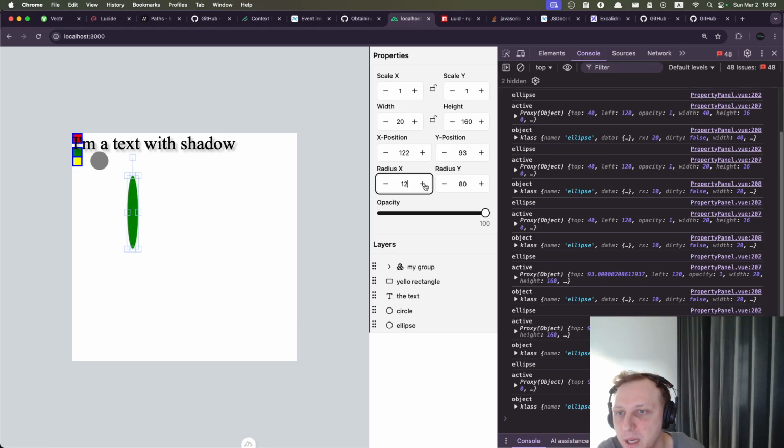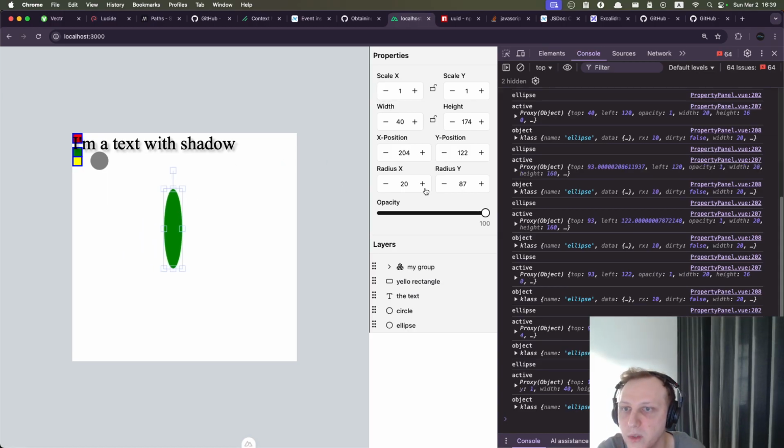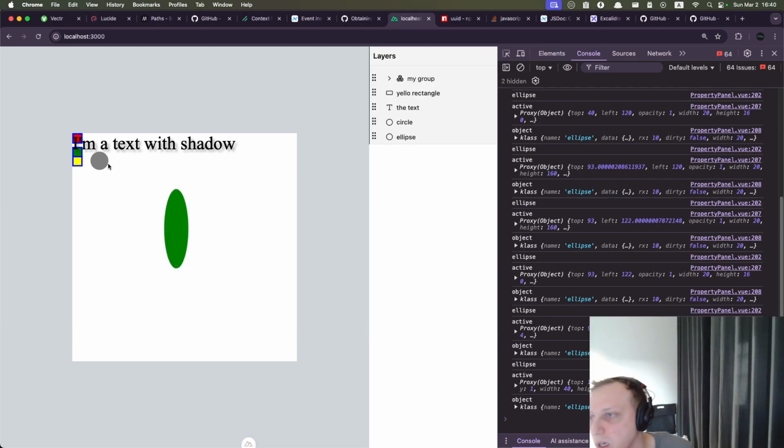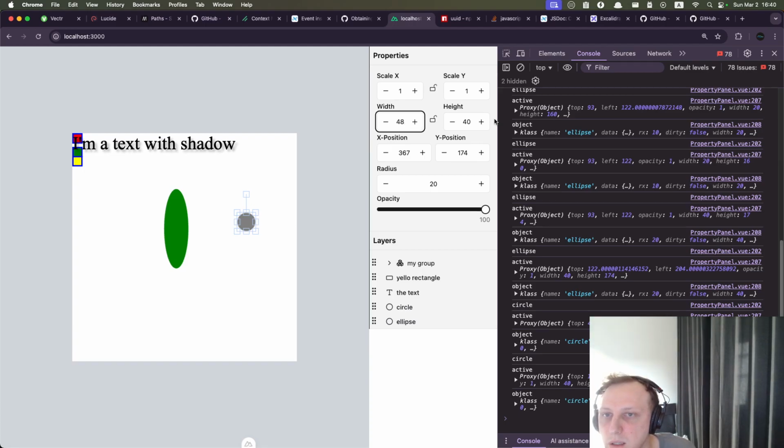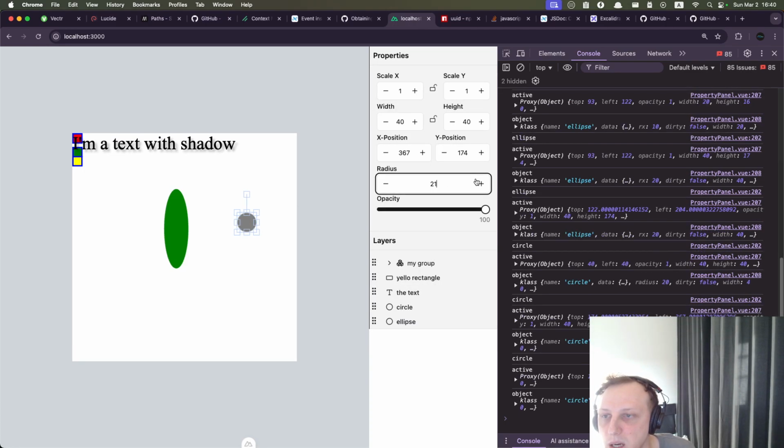Anyway, this makes radius x and radius y work, which is different from the width, because whenever we change the width, we are actually changing the width of the object itself. In this case, this doesn't really mean anything. We can change the scale, but the scale is different from the width and from the radius. Since it doesn't really work, do I even need the width in here? I could just remove it and replace it with radius x and radius y. Wait, does it work with the circle? What happens with the circle? Same thing, nothing happens, and the reason is that we have the radius property, right?